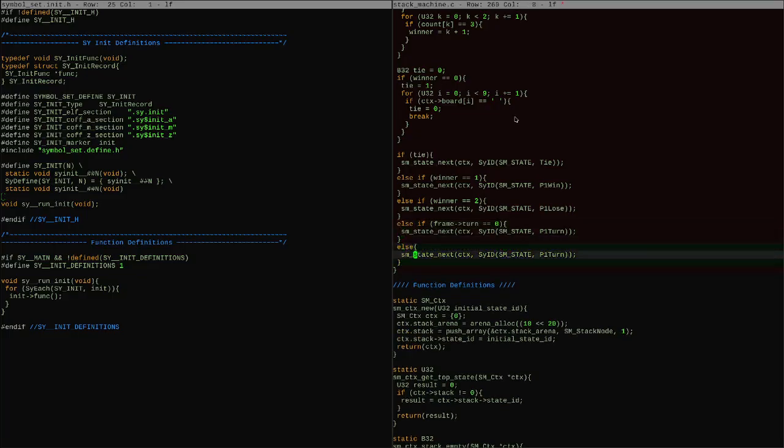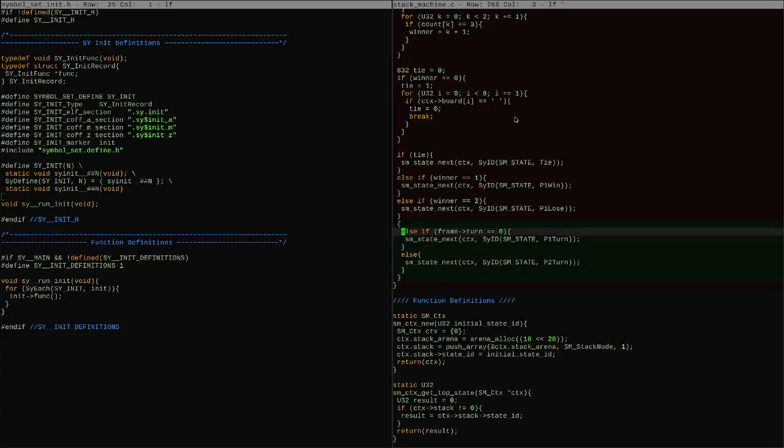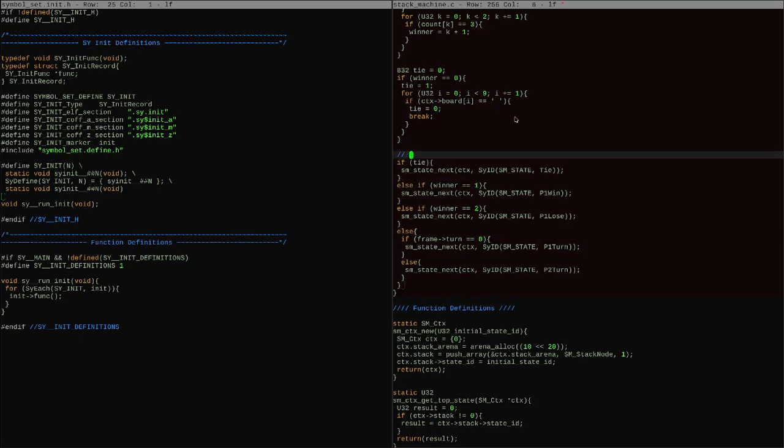Otherwise, go to P2 turn, right? And all of this is the logic of what you do if there is no end state, right? So these are the end states. This is next turn.